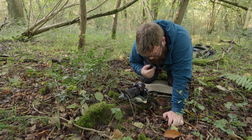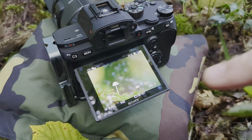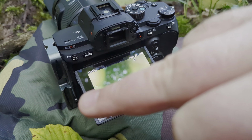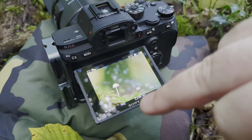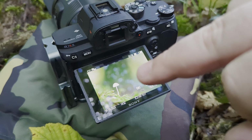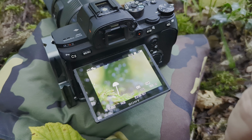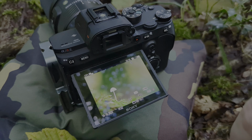What I'll do is I'll put a video on from my phone now, and I'll talk you through the composition. So I really like this shot. I've got this single mushroom here, just coming up in the left hand third, set amongst this sort of moss here. But what I really like is I've placed the mushroom in such a place where it's in this little dark channel of the foliage behind, and then nestled between these two lighter bits of foliage that are kind of blown out, obviously because we're shooting at f3.5. Yeah, I really quite like this. So I'm going to pop this one on screen now and let me know what you think in the comments.